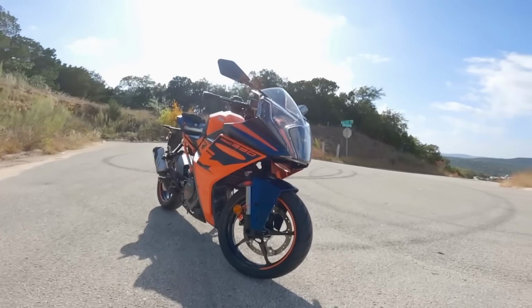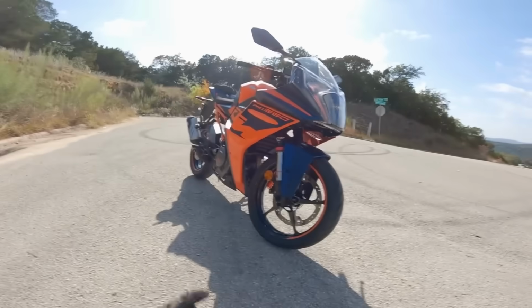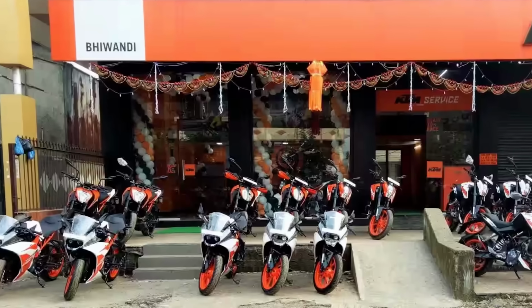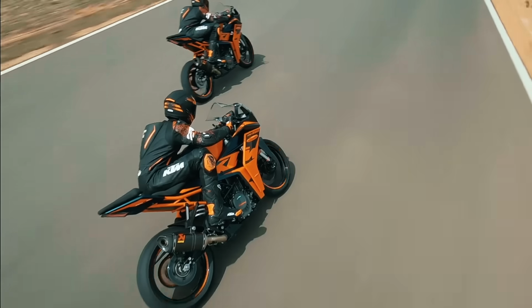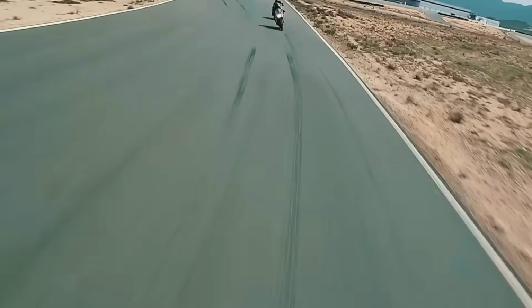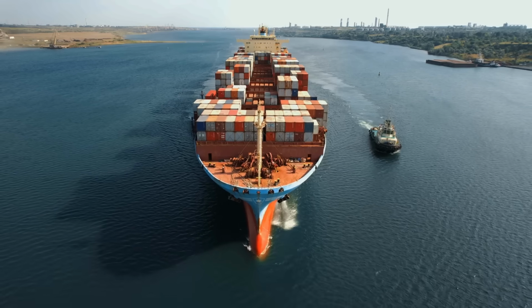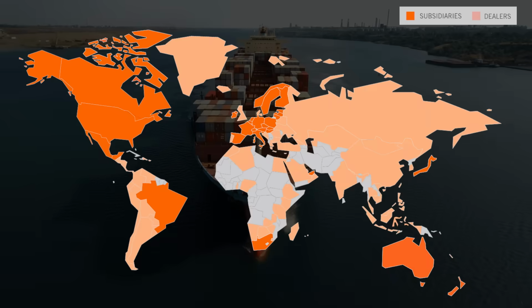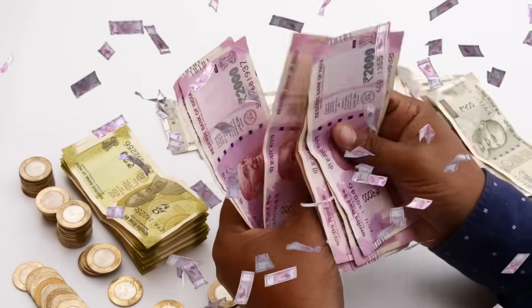Conversely, in the US market, this motorcycle is perceived as a compact, lightweight, and comparatively affordable beginner bike. KTM's ability to sell these bikes as premium offerings in densely populated areas in India and Asia, while simultaneously being lauded as accessible and affordable beginner bikes in the States and Europe, is really quite savvy. Through their global distribution, they're able to get both sides of the motorcycling market. I'm sure KTM and Bajaj have recouped the R&D costs thousands of times over at this point.